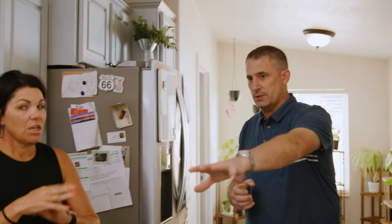What do you use this part of the peninsula for right now? That's mostly storage and just a place to, like, if I'm entertaining, I will set out food for people to come and get food and then go to other spots. But the thing that I miss the most about other kitchens I've had before is when I'm in here cooking, this is usually the social area where people are chatting with me, and there's only place for one person to sit there. Yeah. So my goal would be, I don't mind being in the kitchen cooking by myself, but I would love to have people be able to hang out here.